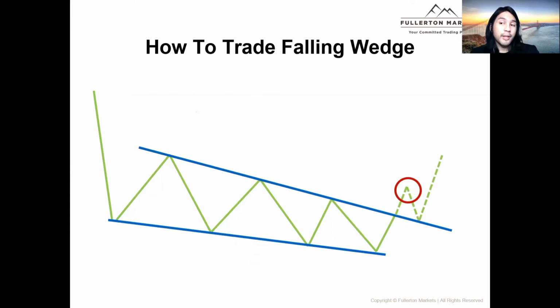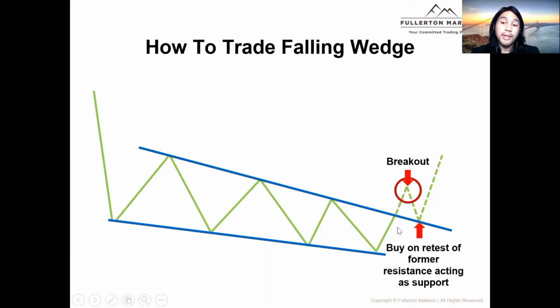But how do we actually trade? Well, once again, we are waiting for a breakout of the resistance. So if prices move up, there should be a retest. Here's the breakout, and here is the retest. And this is where we will be buying. This is where we will be entering a long position, a buy position. So this former resistance is now acting as a support. Why? Because prices are currently above this, so it is known as the support. You will be entering a long position.